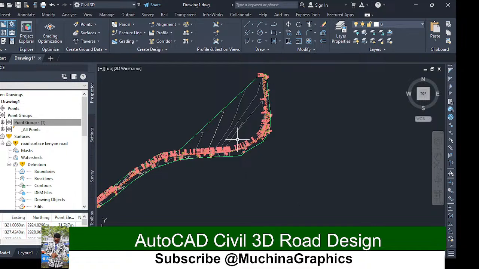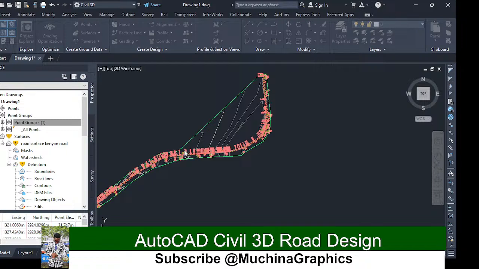Let me take you back again to how to do the alignment. You need to go to the alignment creation tool, and then you change your settings here. If it is an existing center line, you need to select existing.